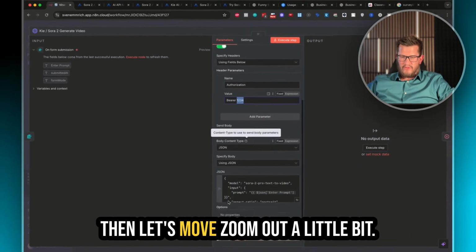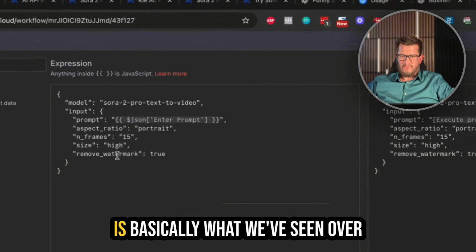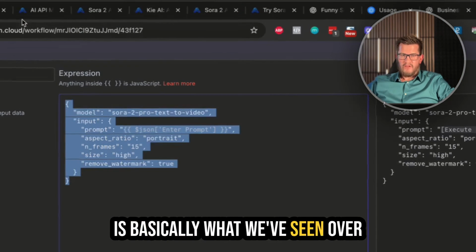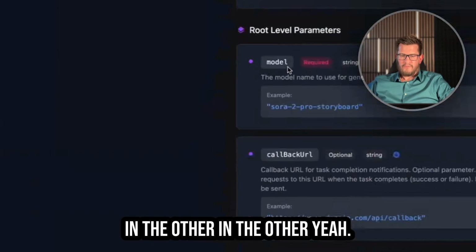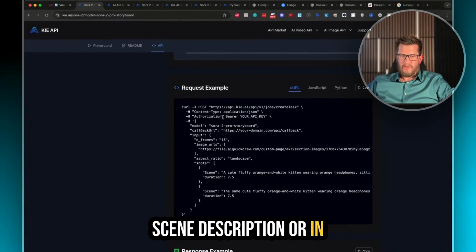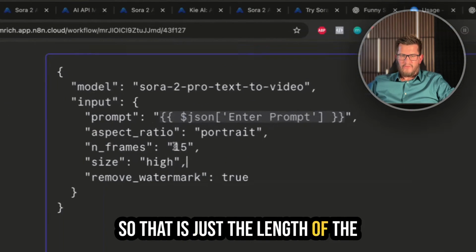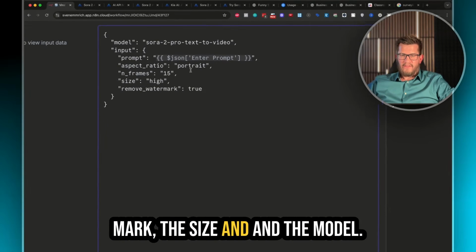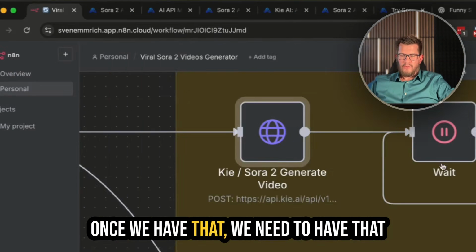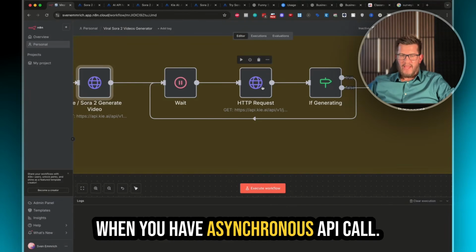Then let's zoom out a little bit. The JSON here is basically what we've seen in the other part up here. That is just the length of the videos, the removal of the watermarks, the size, and the model. Once we have that, we need the usual setup that is always necessary when you have asynchronous API calls.